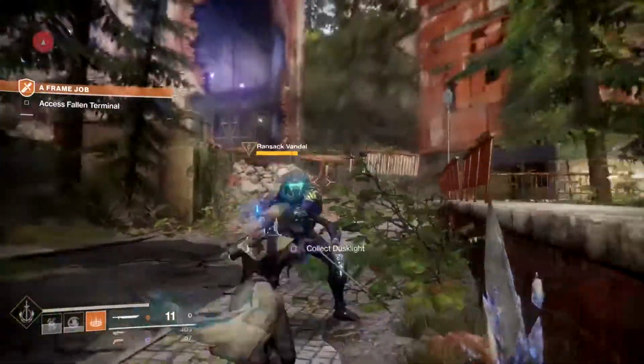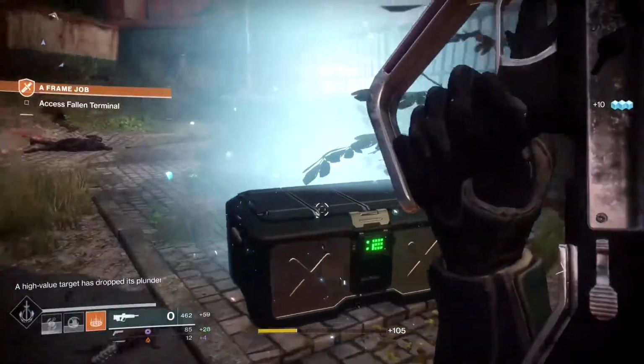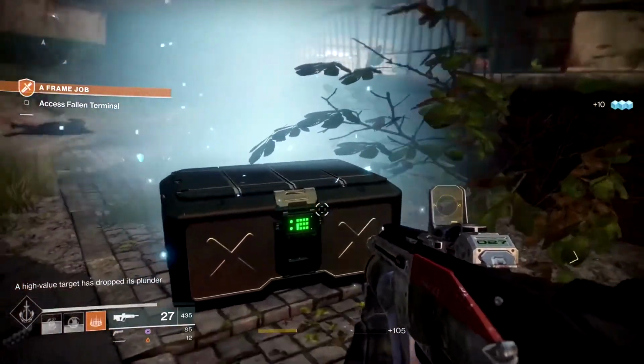Yeah, I saw that earlier. So there you go. Nice. Take that guy out. And when you kill him, you see a high value target has dropped his plunder. So there you go. So cool.